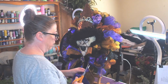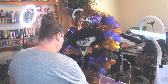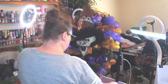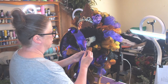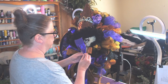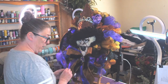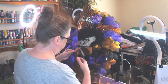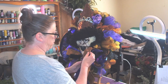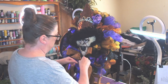Okay, I'm gonna dovetail this. Tail a little longer than the other one. So this is about 10.5 inches long. And do the same thing with this. I'm not gonna dovetail that yet. Okay.